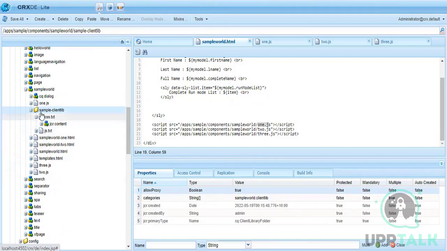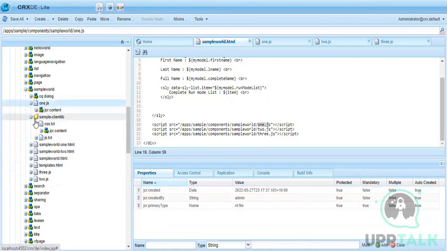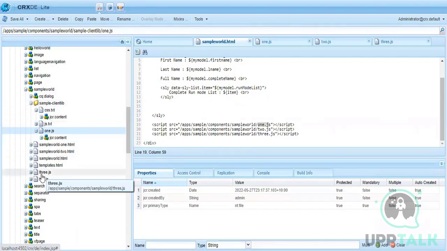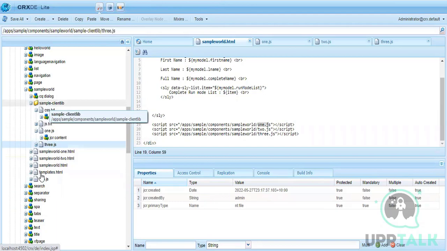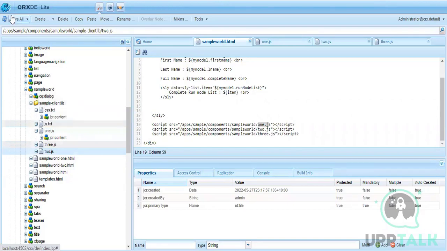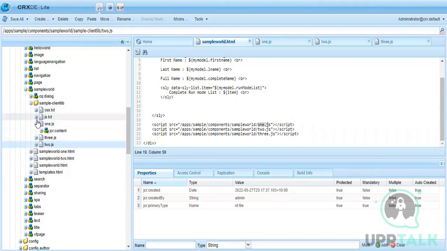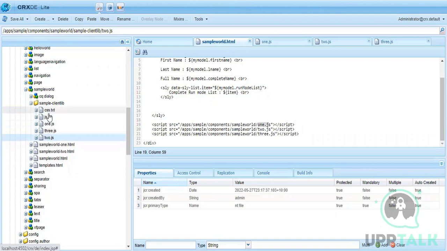Now, what I'm going to do with these 1.js files is, instead of directly placing them inside the component, I am dragging them and placing them inside the client folder. Yeah, in the same way the other two as well. So here I place my client library. Now, if you see, I have all the 3 JS files plus, okay, let me remove this. Okay, I will keep it like this.